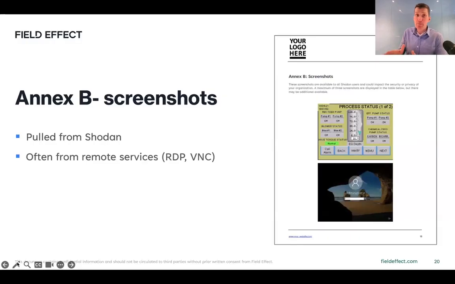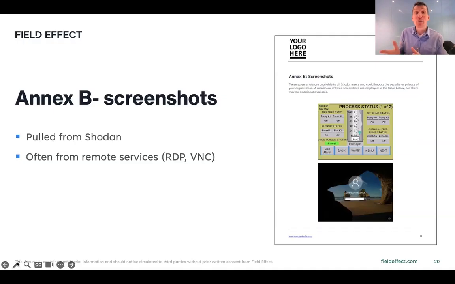Annex B might be there, might not be there, but if it is there, it's going to have some exciting stuff, because what it means is that one of those repositories had some screenshots of this organization's actual devices. So maybe they had RDP open and it was able to take a screenshot of the login. Maybe they had an ICS system with no authentication, and Shodan was able to grab that. These aren't for that healthcare organization. I just put these in as an example of what Annex B could show.